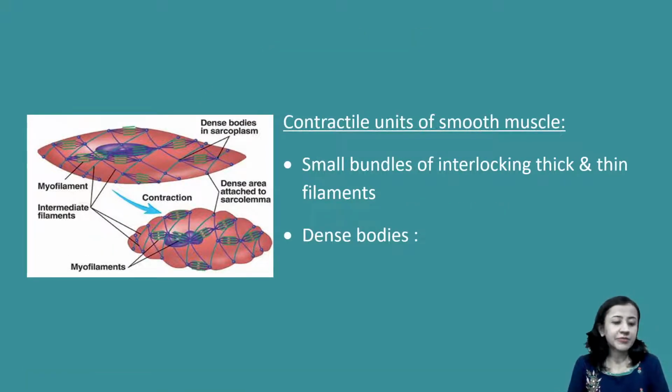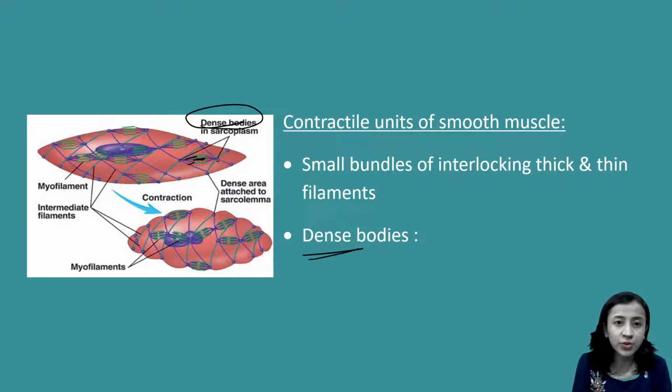Now, another important characteristic here is contractile units of the smooth muscle. These smooth muscles are made up of small bundles of interlocking thick and thin filaments. You can see here, this is the thick filament and thin filaments. Thick one, they are myosin, thin, that is actin filaments. Okay, they are irregularly shaped and they are randomly arranged. Okay, and these Z lines are replaced by dense bodies. You can see here, these are the dense bodies present. Okay, and dense bodies are attached to the cell membrane and they are bound by alpha-actinin to the actin. You can see here, between dense body and actin there is actinin.